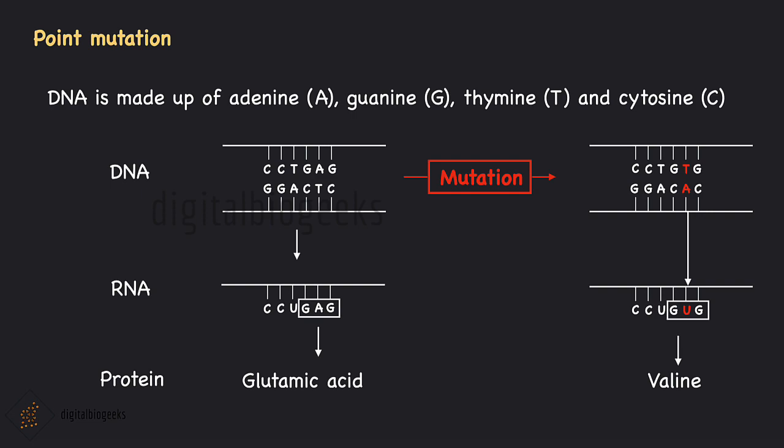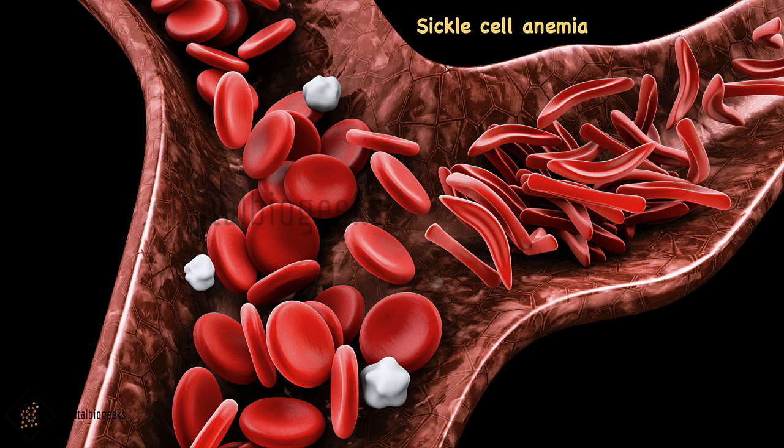Valine causes the hemoglobin molecules to adhere and create elongated fibers within the bloodstream. This condition causes a distortion in the shape of red blood cells, turning them into sickle-shaped. Sickle-shaped red blood cells get stuck in the walls of small blood vessels. We know that hemoglobin carries oxygen molecules. Sickle cell anemia is caused when certain body parts don't get enough oxygen because the cells are trapped in the blood vessels. Mutations can change the structure of the DNA sequence, which is a genotypic change, and the disease that happens is a phenotypic outcome.